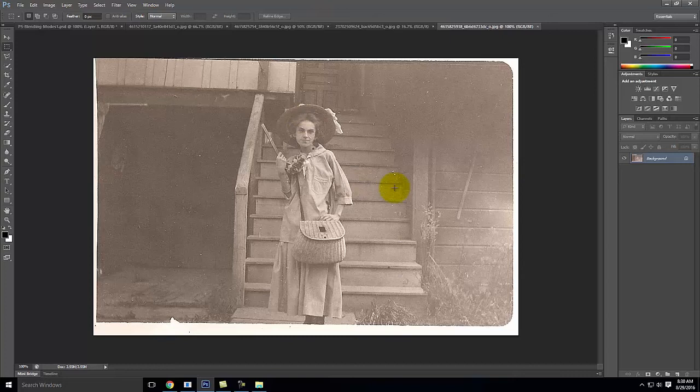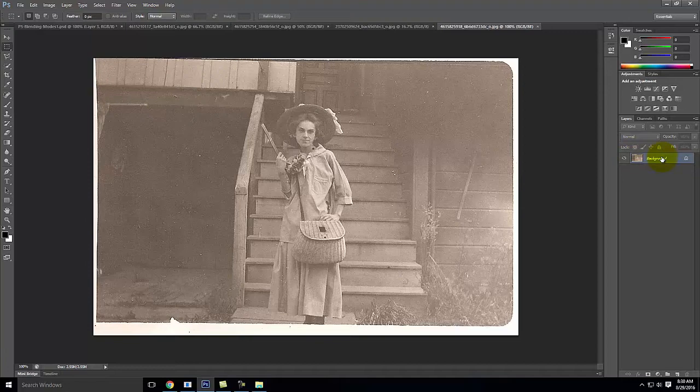So here it is. In order to apply a blending mode, I have to have two layers. So if we look over here on the layers palette, we only currently have one layer, and that's the background layer. It's italicized and has a lock icon on it, which means that it's a locked layer. There's nothing that I can actually do to change it. If we tried to change the blending mode, it wouldn't even let me do it. Okay? So first thing that I need is a copy of this background layer so that I have two layers.